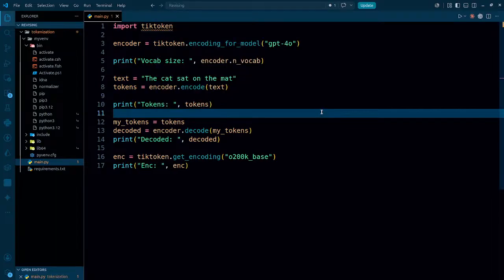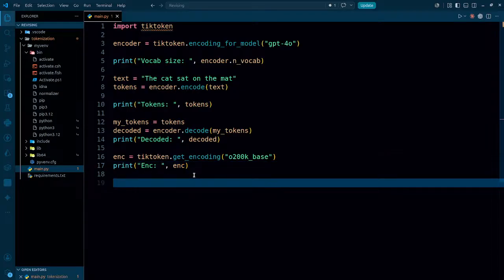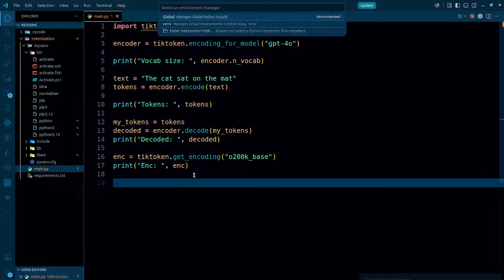So this is the global one we can select, but once the interpreter is done, am I going to be getting suggestions for encoder dot? What is the use of the interpreter? It gives us the suggestions, it is not giving us. So let me enter the interpreter path.